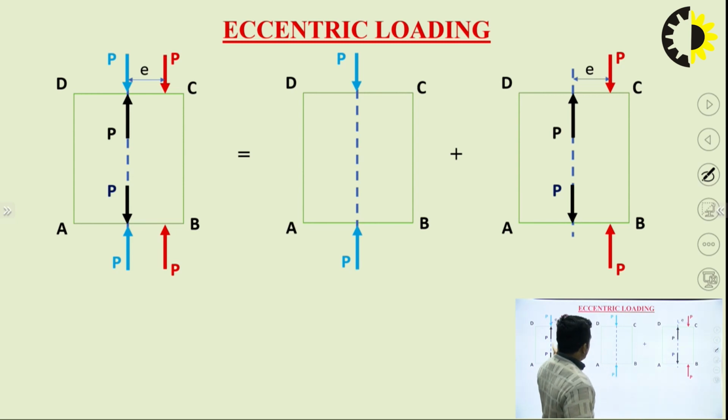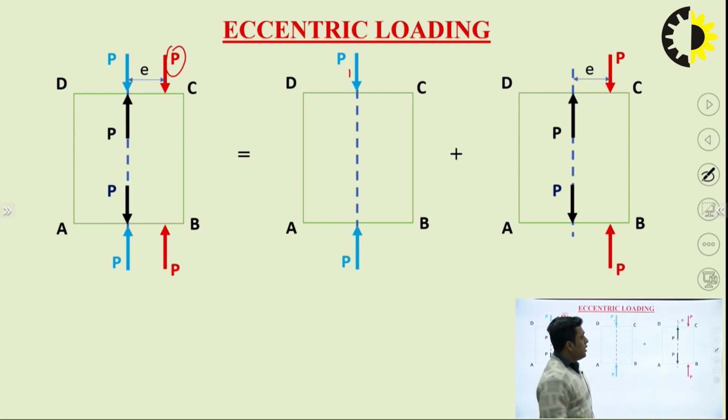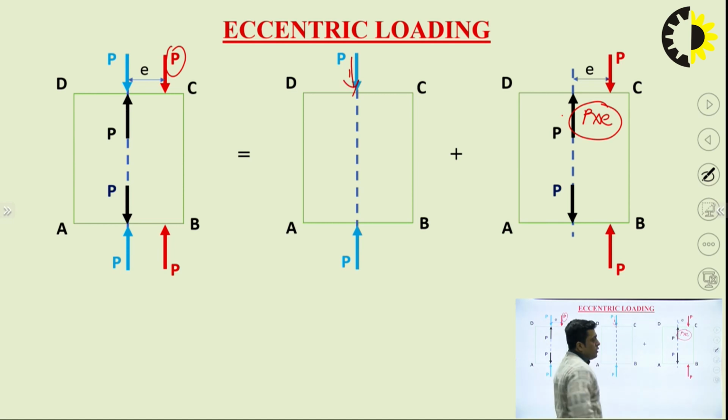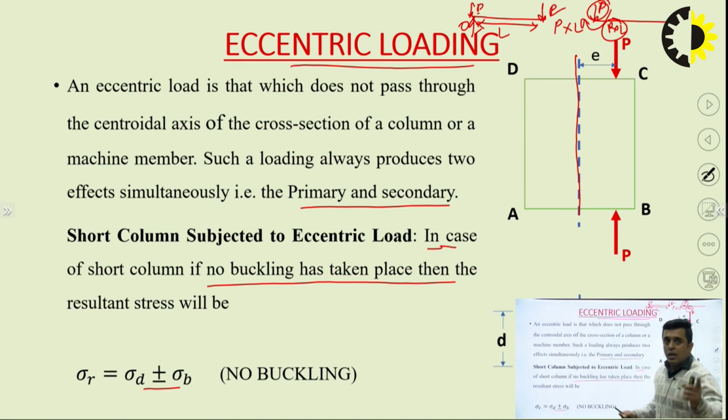Now, this is the diagram which I was telling you, that this is a load. If you are transferring this load, this load will be composed of two things. One, the load transferred to the centroidal axis, and the other, the moment which will be produced by this load, because finally you need to transfer the load to the center. See, this diagram is indicating this. Now these two will produce a couple of P into E, and this is the P. So this is the primary effect and this is the secondary effect, which we have seen in the previous slide.